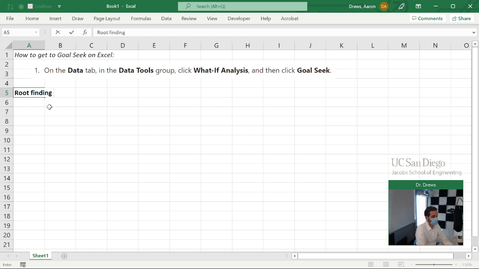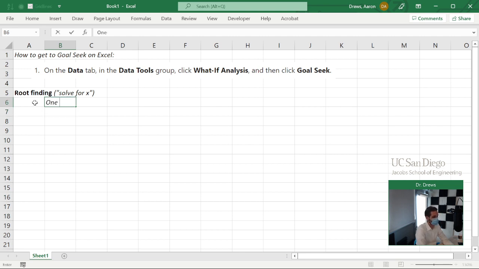Our topic for probably today, Friday, we don't have class Monday, and then we'll probably talk about it again on Wednesday and possibly even the Friday after that, is root finding. If you've never heard it called root finding before, you've probably heard it called solve for x. It's the same problem. Whenever we have an equation with an unknown and we have to solve for that unknown, we might call that a solve for x style problem. The process that you're doing in there is called root finding. We'll talk about why it's called root finding in a minute.